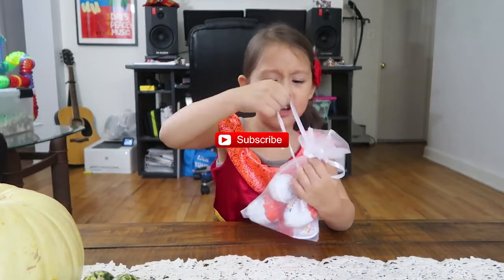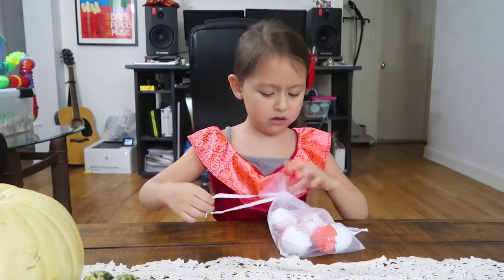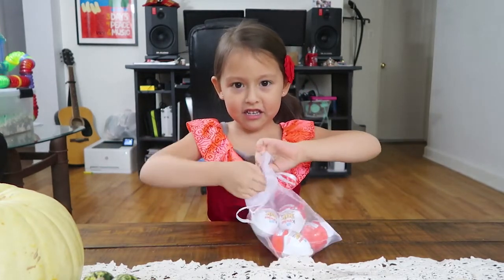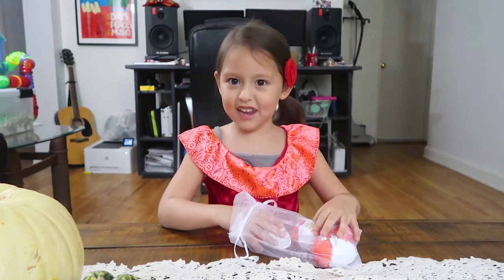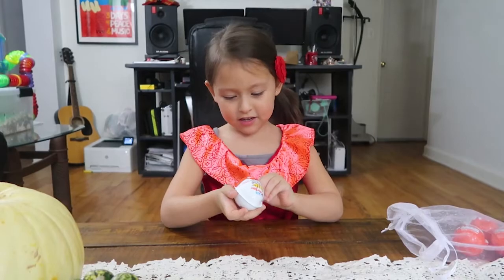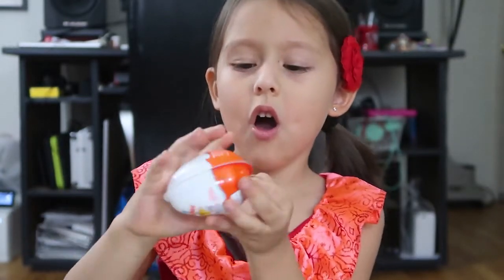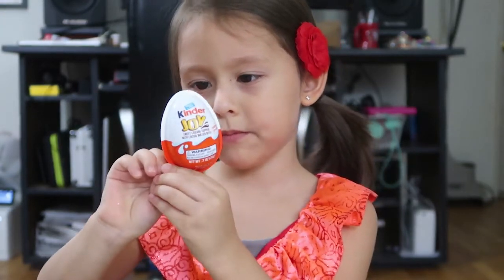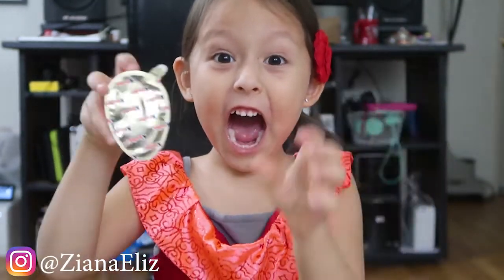Let's open it up. How can I get this to open? Put your fingers in the middle of the bag, on the top. Yeah, yep, and open it. Now, have you ever had a Kinder Egg? Yeah, we went to an event, right? Yeah. Let's open it up, guys. Let's see what's inside. Is it so bad — or is it so good to open? Maybe I should open this. Ah! Oh! I got it!